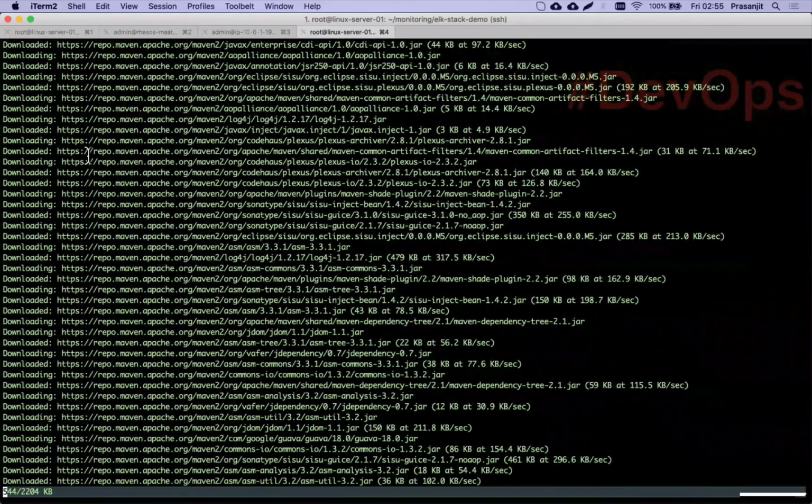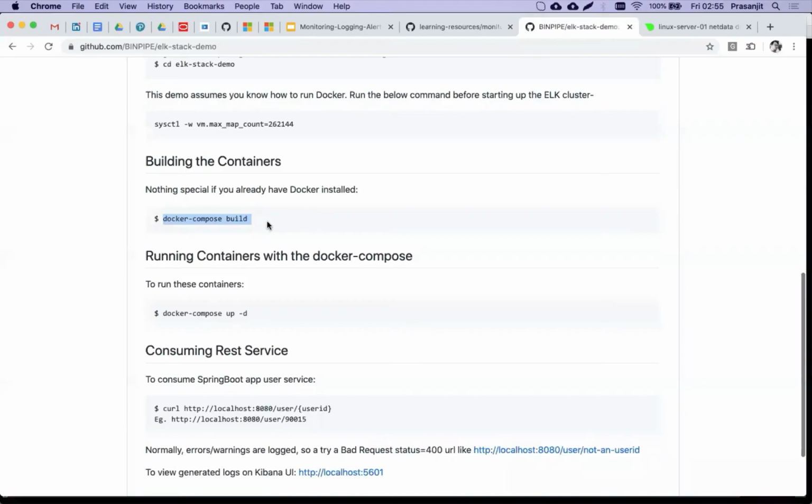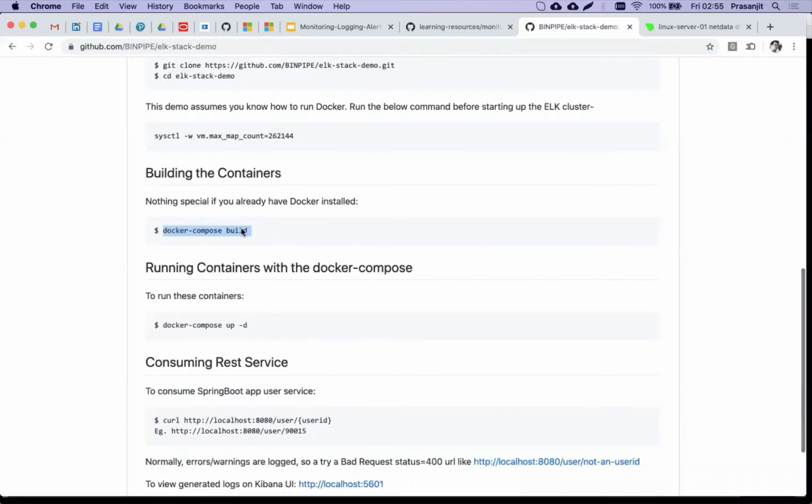Let's go through the commands meanwhile, while this is getting built. I'll explain a bit more on the commands.